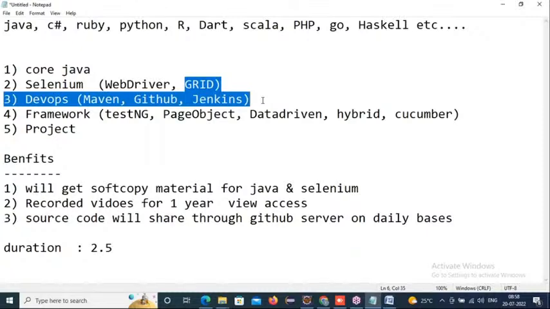If I talk about grid, it will take 4 hours to complete the grid concept. One day I can't complete in 1 hour, and time will also be dragged. That's why only on weekends, out of 2.5 months, I will take 4 weekends to complete the Maven setup and GitHub setup, which will take 6 hours, and Jenkins, which will take 6 to 7 hours. But all the remaining concepts I will take regularly Monday to Friday for 2.5 months.